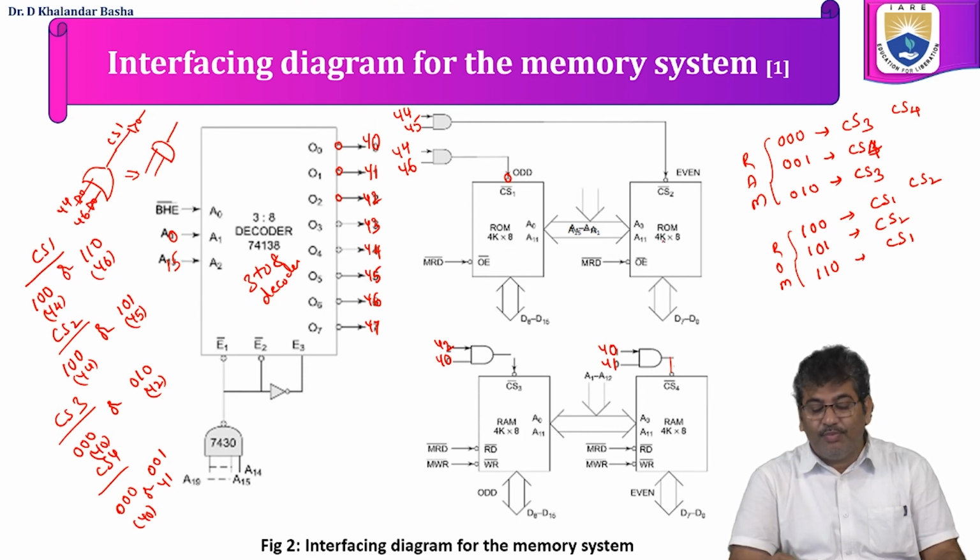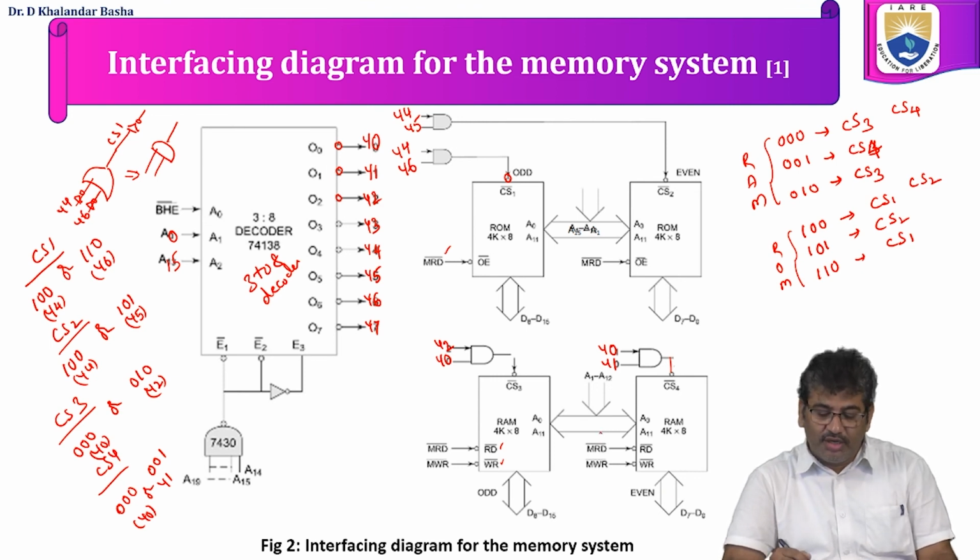As the upper two blocks are ROM, we are going to have only the read signal corresponding to memory. So the memory read signal is connected to the output enable signal of these blocks. Whereas for RAM, we have both read and write permissions. The control signals which we are getting from the microprocessor are memory read and memory write operations. Apart from that, we require the address space.